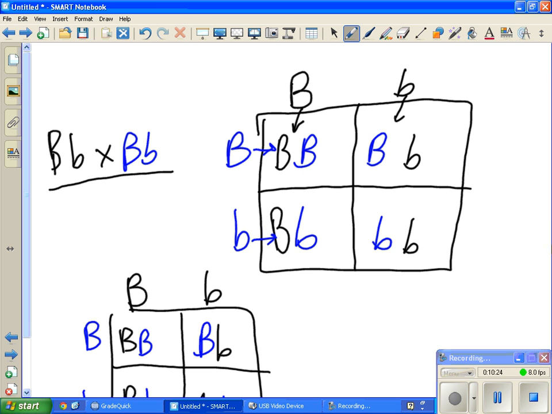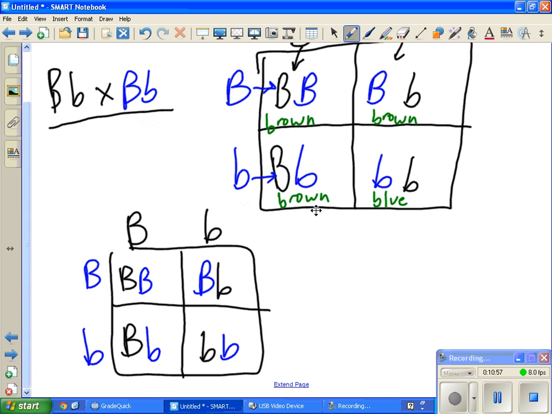So let's do all the phenotypes in green. So this will be brown. This phenotype would also be brown because we have the dominant gene, dominant allele, excuse me. This offspring is also going to have brown eyes. Its phenotype is brown. And this phenotype would be blue. So there's two ways to report the chances of your offspring having whatever types of genotypes and phenotypes. You can have a ratio or percentages.